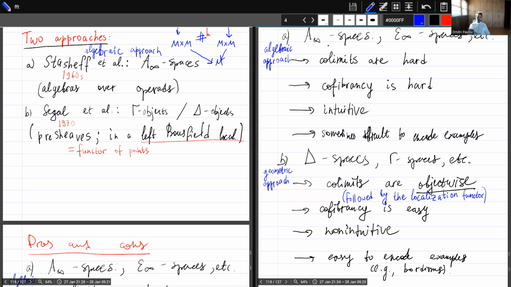You can look in some papers that construct model structures on operads and see how those papers compute at least some colimits in the category of operads. It's not easy. Well, yeah, it's conceptual, of course. These models are equivalent, so whatever difficulty you will be having will be, of course, connected to a specific choice of a model.